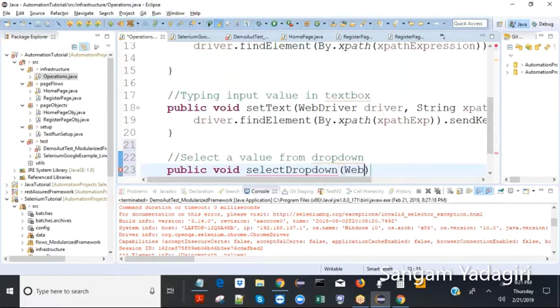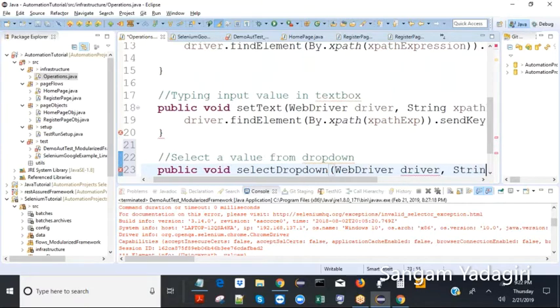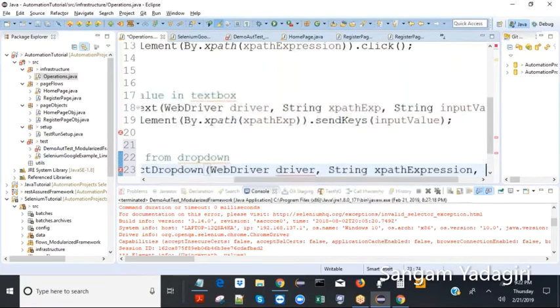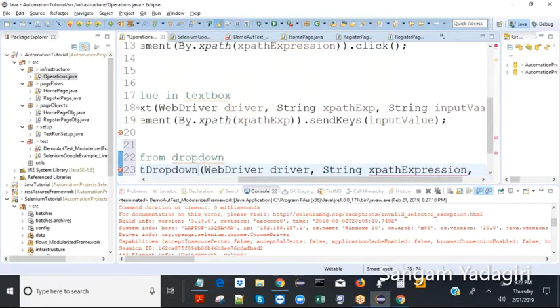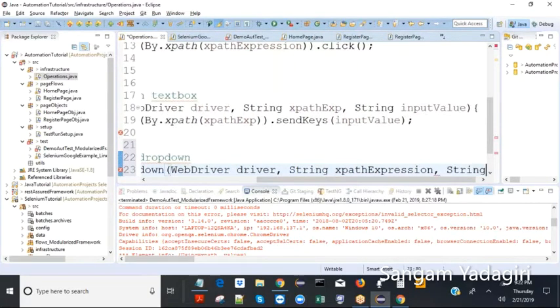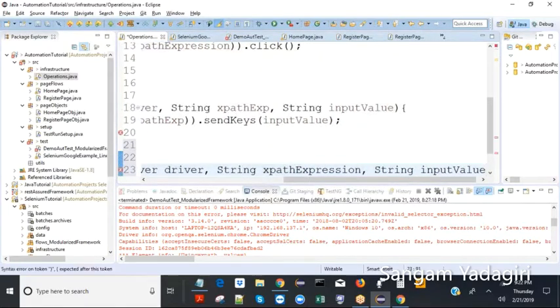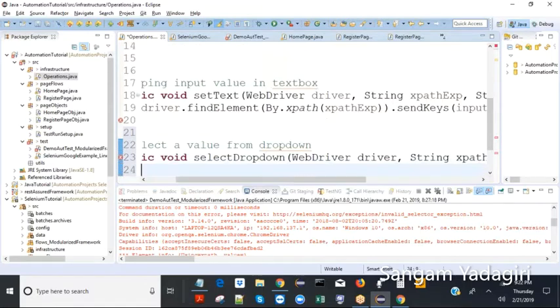Okay, and this should take WebDriver, of course, and of course XPath. These two things are a must. And the last one is again input, because just like the input text box, it also takes an input value. Okay, so now let's define.